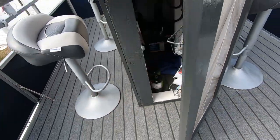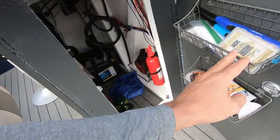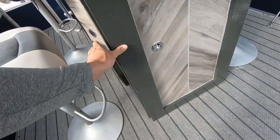Underneath the bar, I added another basket. These baskets may seem very unnecessary, but they're actually really nice to have, especially with the seat being here, not being able to open this thing fully. Having a little basket in here to grab what you need is really nice.